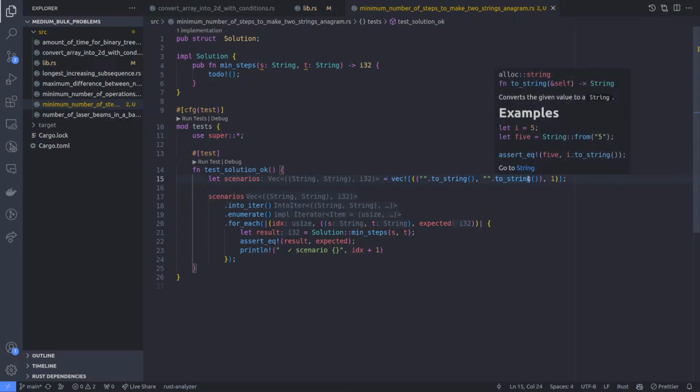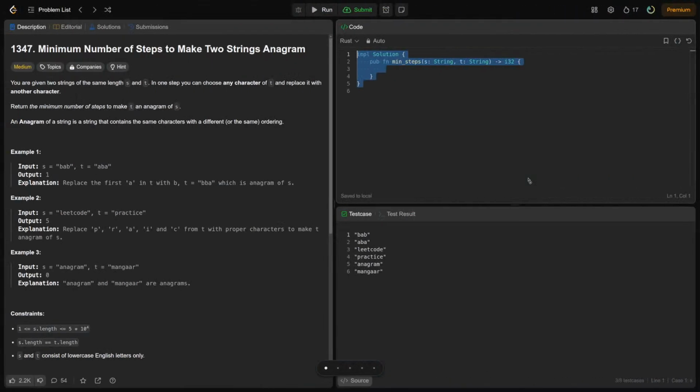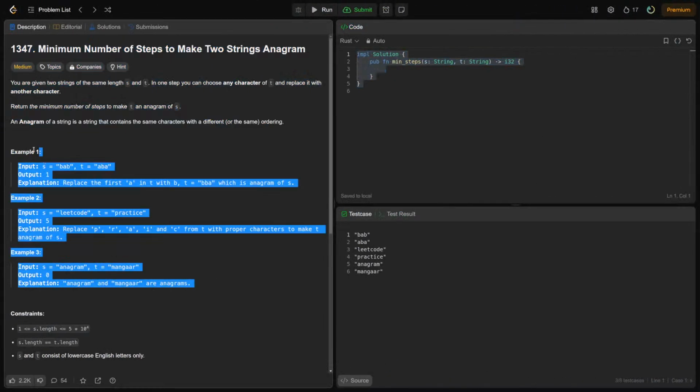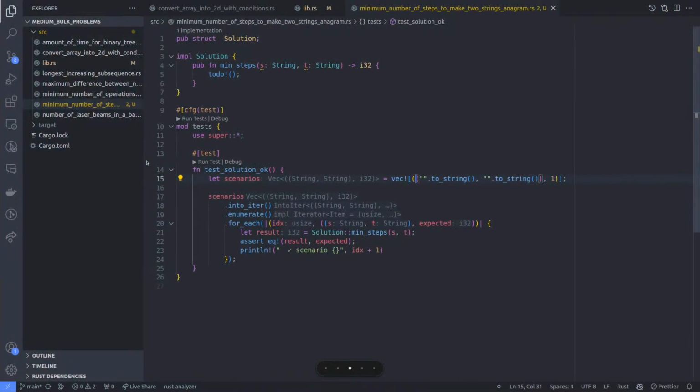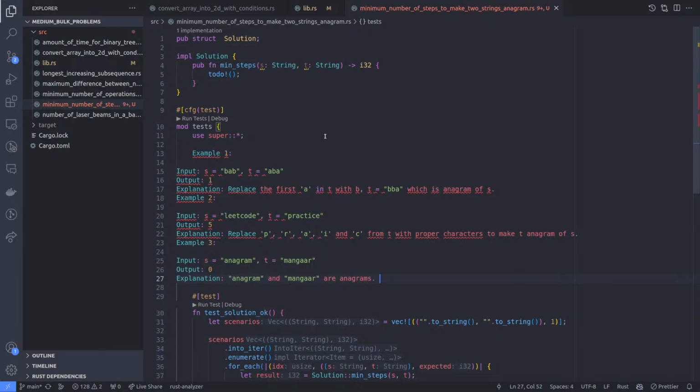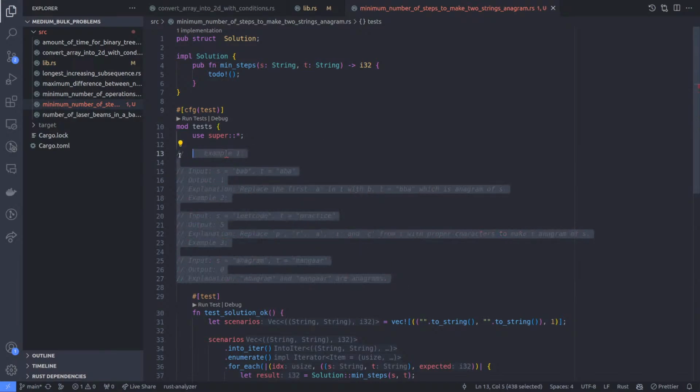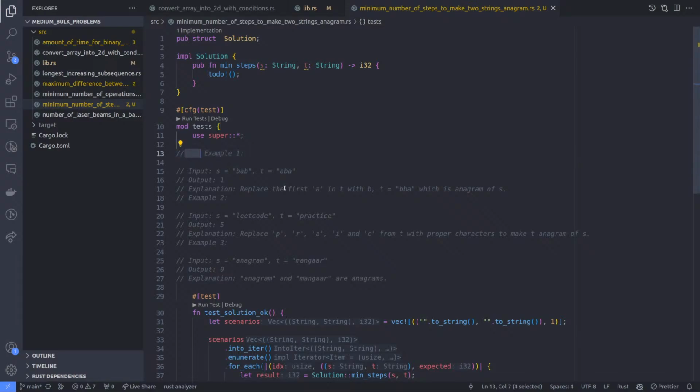Next stage, which I like to do, is to add our specific test cases. Let's check here. We have 3 examples. Let me copy this to have it pasted as a comment here, and we'll be able to add our examples faster. For example number 1, we have bab and aba. The anagram tells us that the result should be 1. Okay, so we added this.